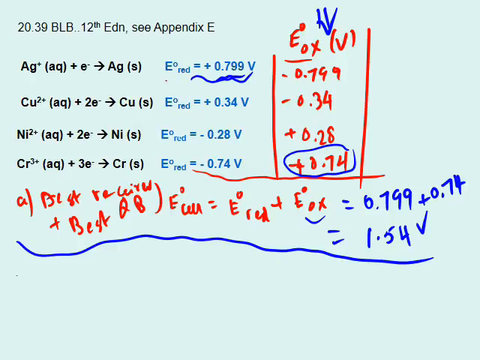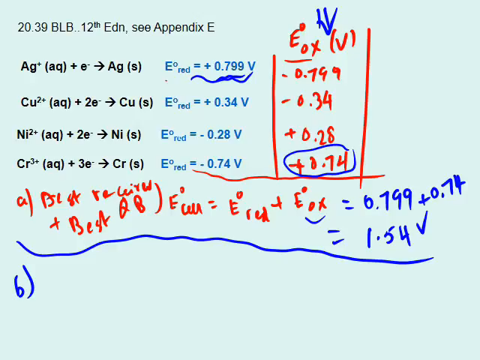In part B, the question is which combination gives the smallest positive value of EMF or voltage. Let's try that. And keep in mind, you must have a positive number, you cannot have a negative number, because a negative number means you're not going to get electricity spontaneously when you attach those two ends coming from anode and cathode.